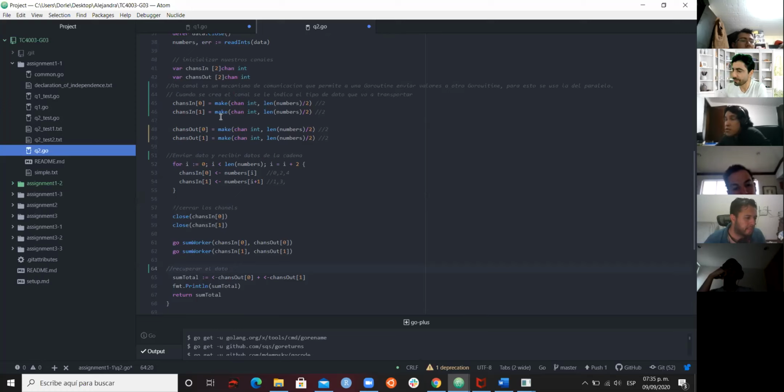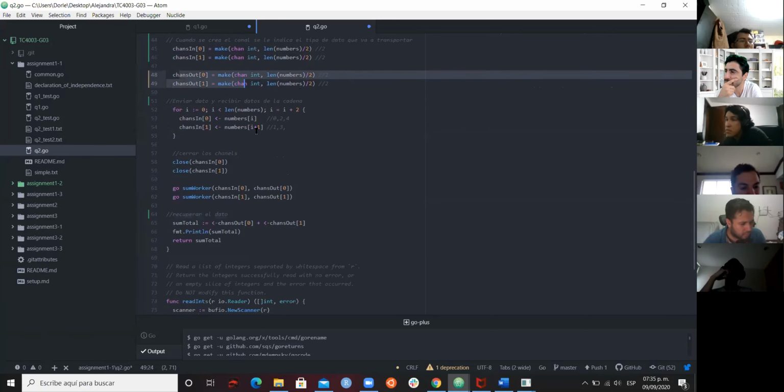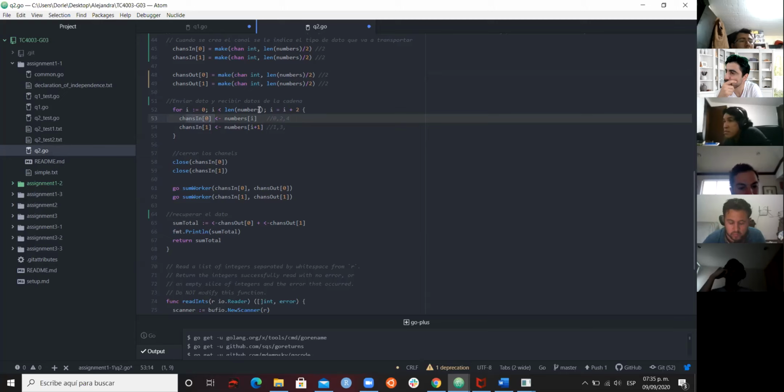When a channel is created, it indicates the type of data it keeps. In this case, from our input file, we are using 2 different channels for input and 2 different channels for output. After that, here we are sending and receiving data from the channel.